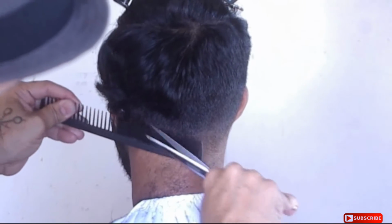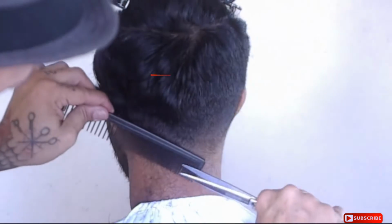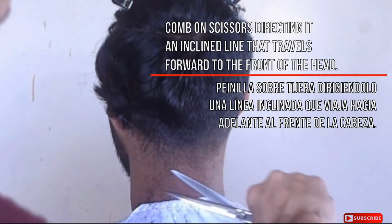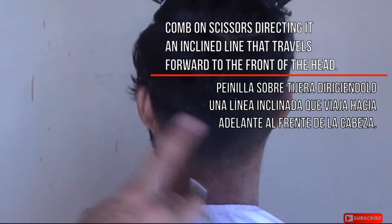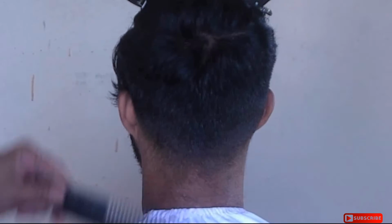We continue comb and scissor, directing an inclining line that travels forward to the front of the head. Peine sobre tijera dirigiendo una línea inclinada que viaja hacia adelante al frente de la cabeza.